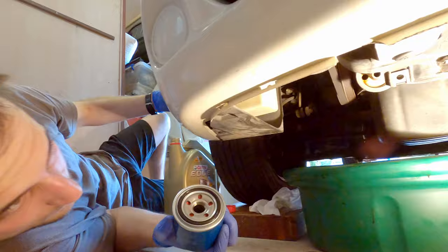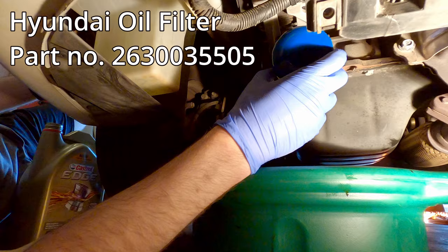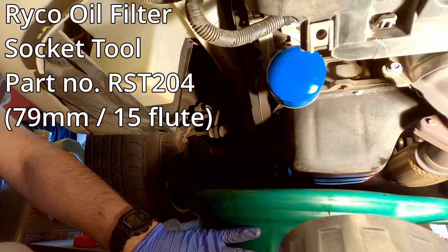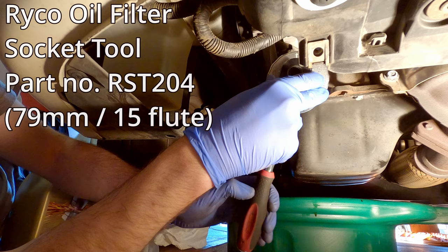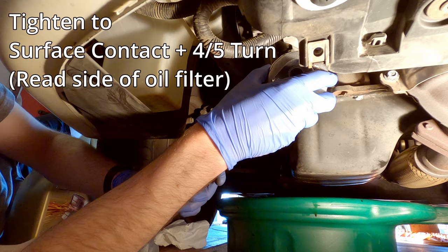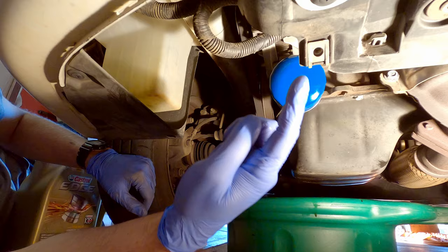So just do it up by hand to begin with. Now on the filter itself, it says to do it 4/5 of a turn past the point where it touches. So once you start to feel it touch by hand, grab your filter socket. At this point, you can move your pan out of the way and start to tighten it slowly. And that's it. Once you put your oil filter back on, you can put this cover back on, put the bolts in, and you're done underneath the car.